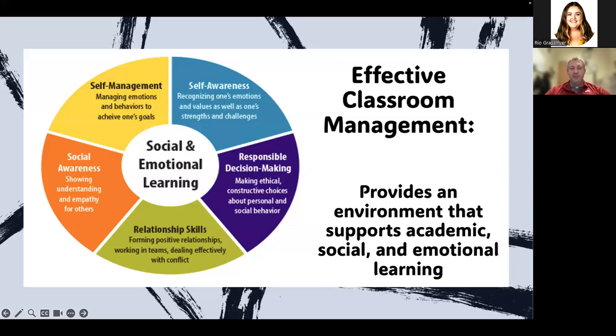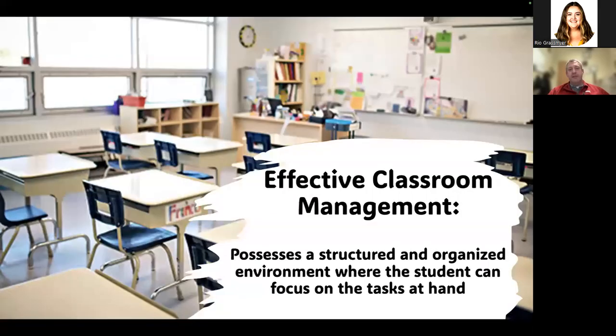adults have decision-making capability. They have that responsibility and decision-making capability. They're going to use ethical decision-making. They're going to use all of these things. So we just need to pay attention there. Relationship skills: they bring these to the classroom and they're so important to the students that we have to be able to manage these as well. Social awareness is kind of self-explanatory here. And then self-management: depending on where our age population is in our cohort, we may need to address some of these things as well.